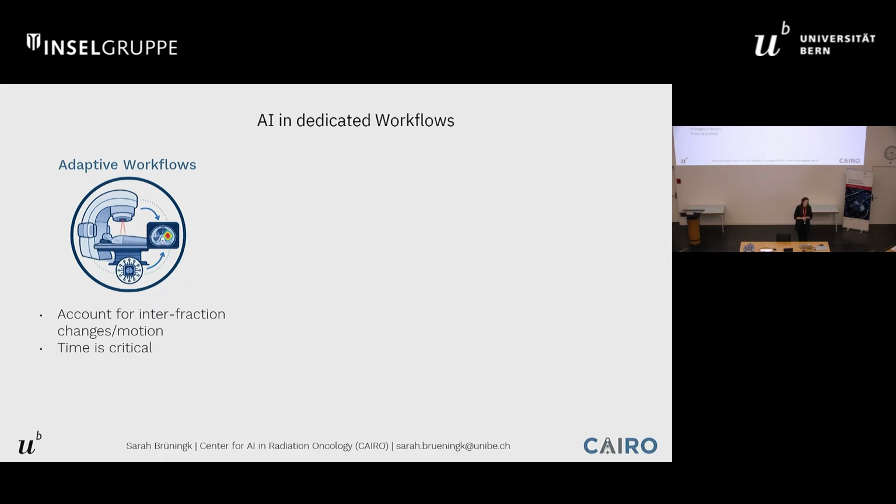Why is automation so important? It is important because patients change. Patients change over time, hopefully in response to the treatments that we give in a positive way. But there can be changes also due to anatomical changes, different placements. And so adaptive workflows are really essential in our field of therapy. And here, effectively, by linking together all these automation steps, from the imaging to the contouring to the planning, we could arrive at a much shorter time window and therefore deliver also personally adapted treatments on the anatomy of the day.